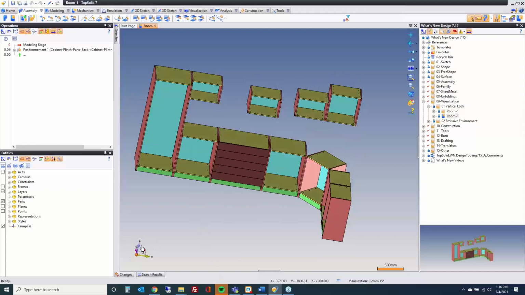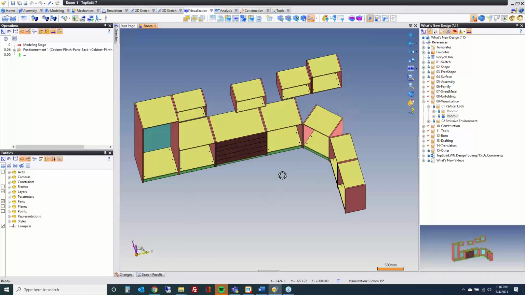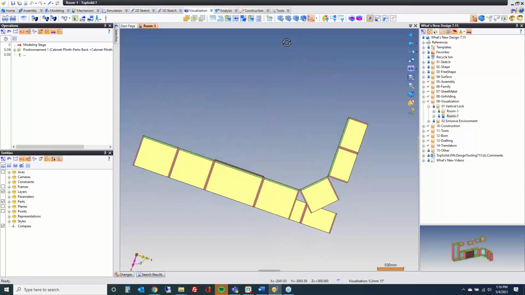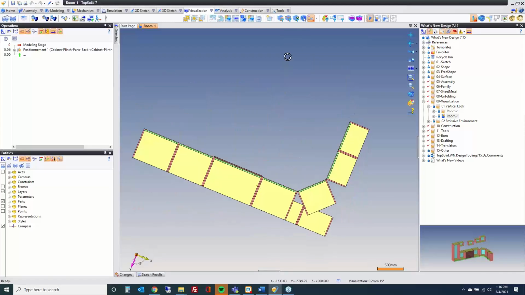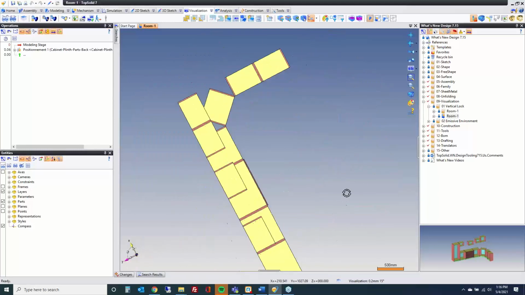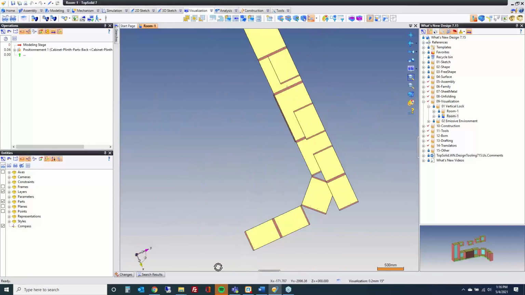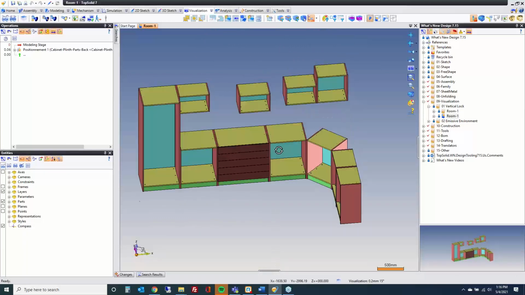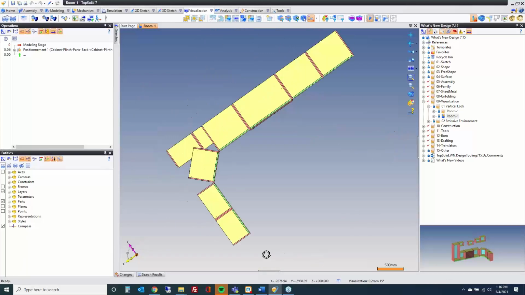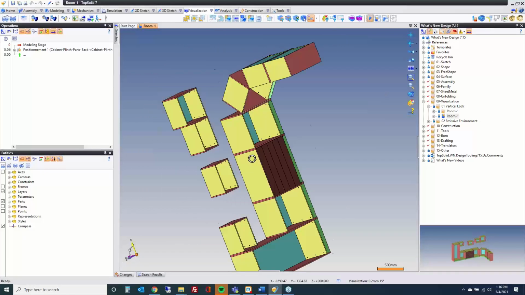So one of the improvements this year is to lock the Z-axis. So if I go to my visualization tab and I go here, it's called lock vertical. If I turn this on and now I go to rotate, watch what happens. So if I go up, see how it's locking? It won't let me rotate more than 180 degrees, first of all. And then it's staying locked about that vertical axis. So that screen vertical axis, depending on where your cursor is, allows you to rotate just about the screen vertical axis. That's its whole purpose in life. Okay. Turn it off, you're back to free rotate.